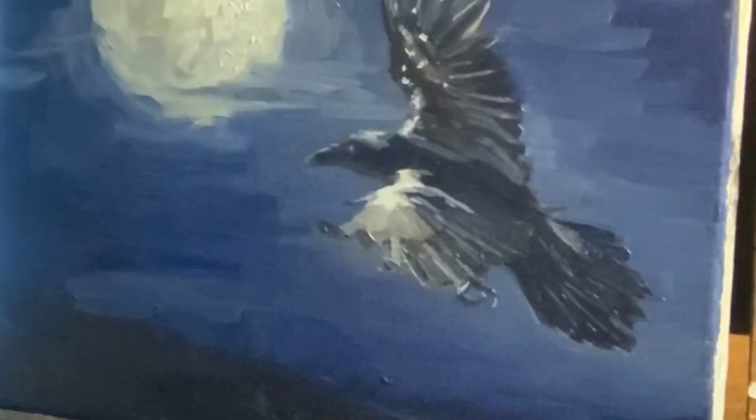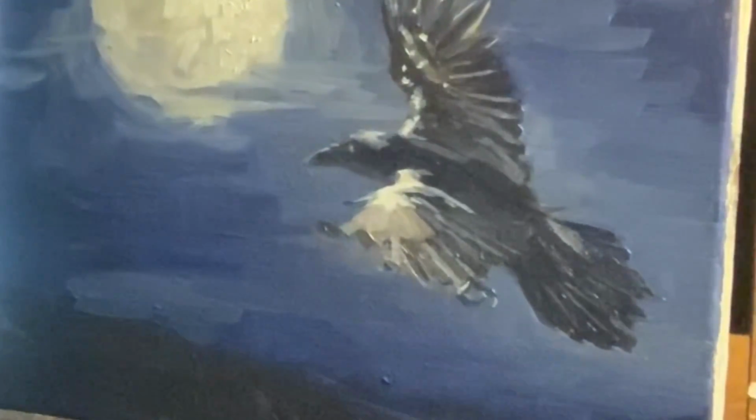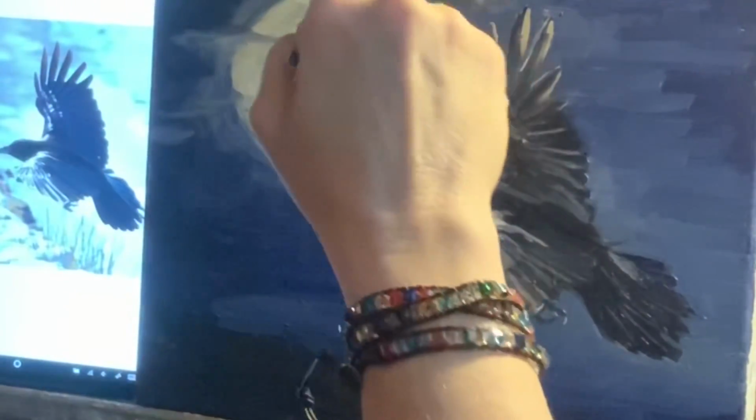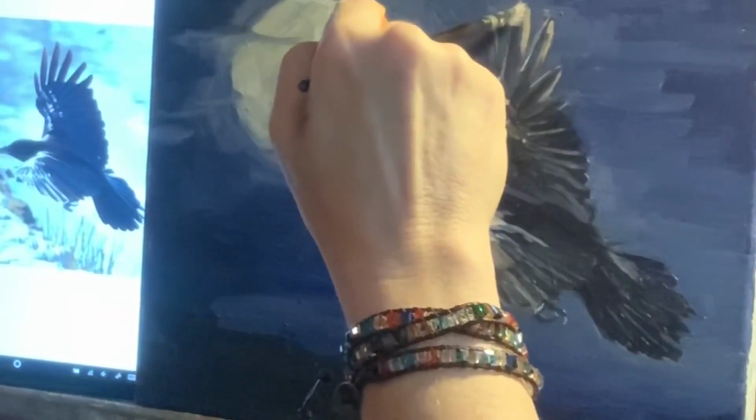Okay, now I'm just gonna play a little bit with the edges and soften some things. Really capture the feeling of flight. I'm gonna lose some of this information up here.